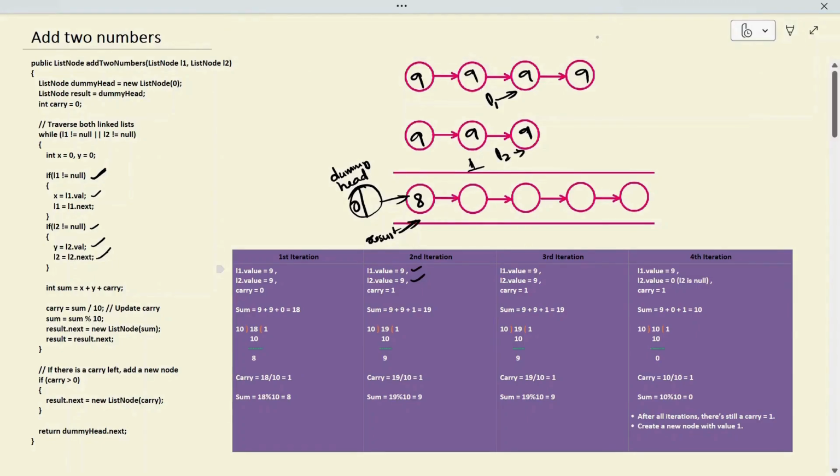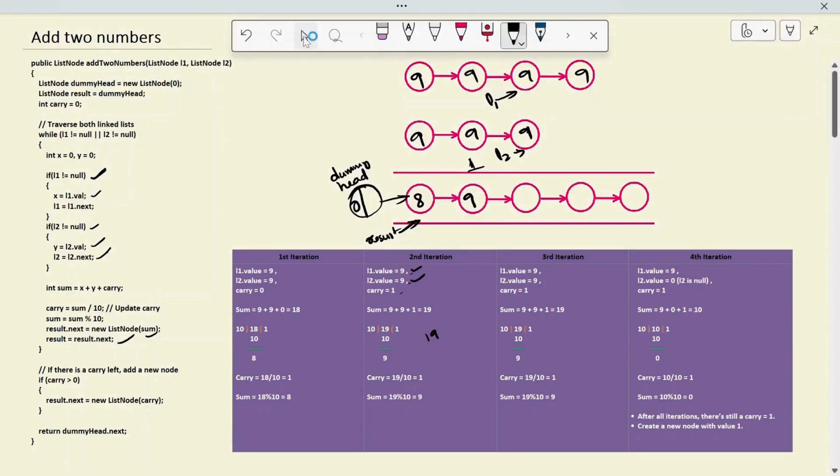So sum will be 9 plus 9 and carry. So sum 19. So from 19, from division we get the carry 1. From the modulus operator we get the value 9, which we store in the linked list by creating a new list node with the sum, and move this result pointer to the next node.